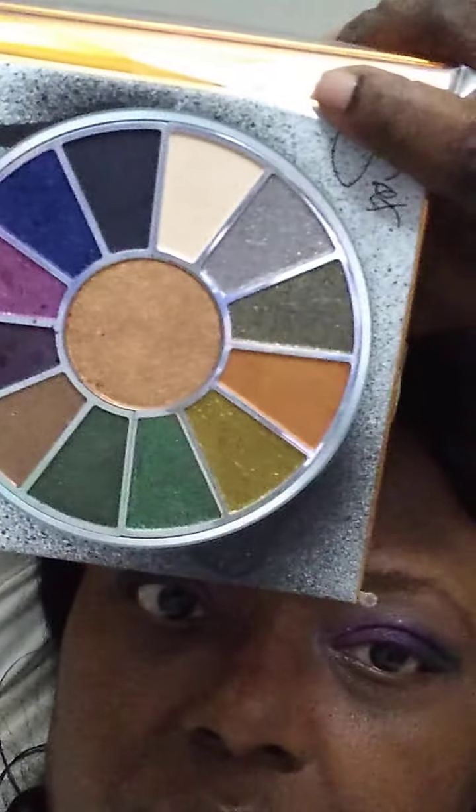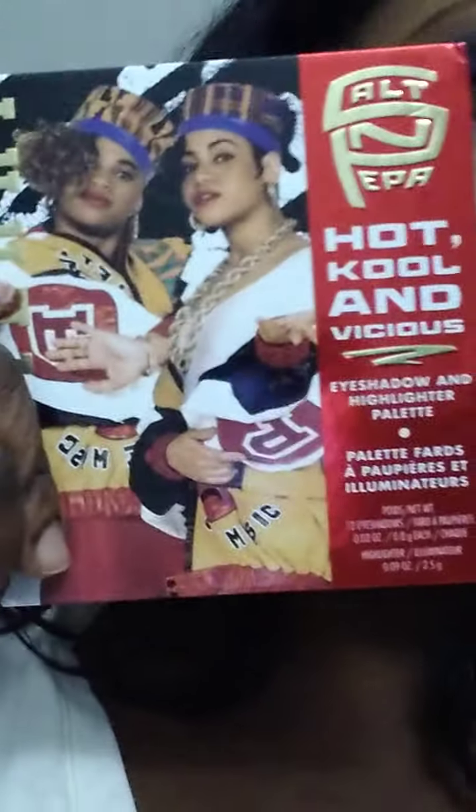So, and this is from the Very Necessary. Now I started to use that little yellow gold right there in the middle. But that's fine. So now between the two, I like the Very Necessary better. Then I like the Hot, Cool, and Vicious.